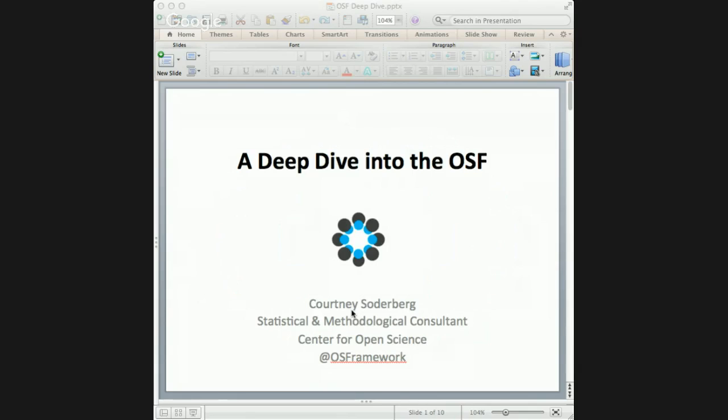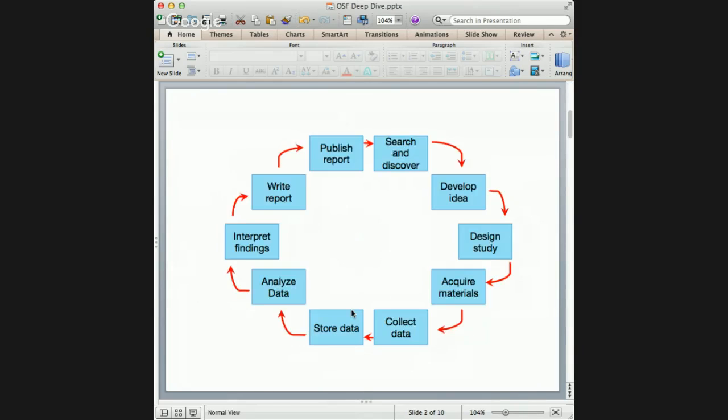Right. So just to give a quick overview, in case some of you were not at the previous webinar, the OSF was built in part to help connect all the pieces and parts of the scientific workflow. Right now, the way science is currently done, most typically we just see the published report that is put out.